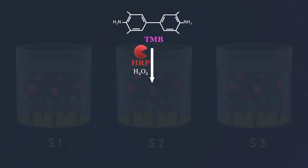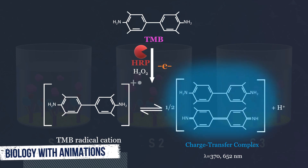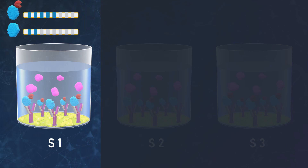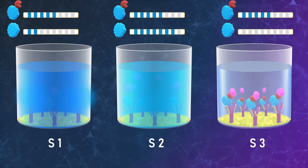In the presence of hydrogen peroxide, HRP enzyme catalyzes the oxidation of TMB, resulting in the formation of two intermediate oxidation state products. One product is a colorless TMB cation radical, which is in equilibrium with a blue-green colored charge transfer complex (CTC). With an increased presence of conjugated proteins, more substrates will be catalyzed, generating significant intensity and a visible blue color. When our proteins of interest are more prevalent, fewer substrates will be catalyzed, resulting in less intensity and a lighter blue color. When only labeled proteins are present, a substantial amount of substrate will be catalyzed, leading to significant intensity and a deep blue color.